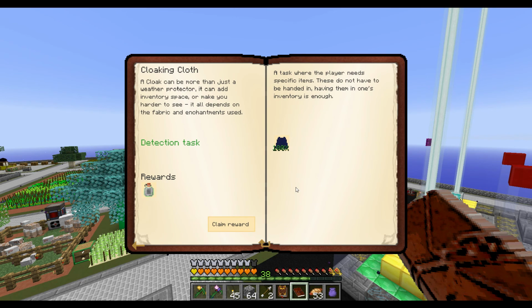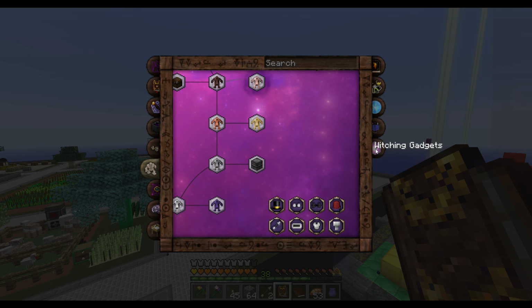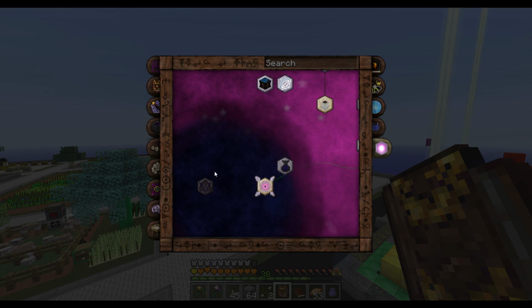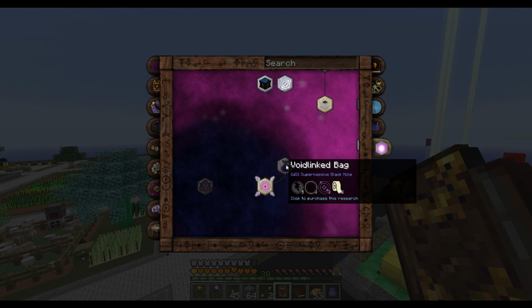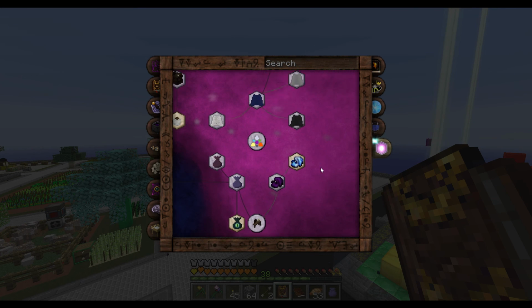Okay, so then the cloak. Where's the cloak? Oh, what is that? Why did that turn dark? I've never seen that before. Huh. I must have unlocked something.